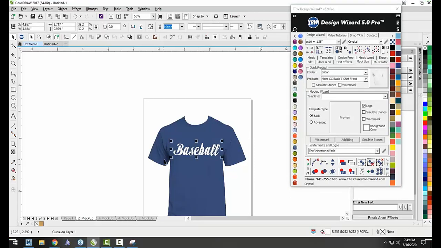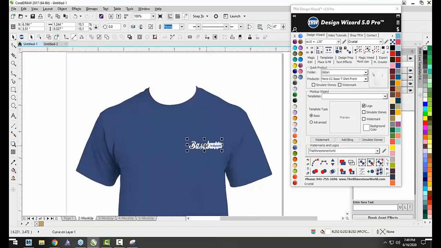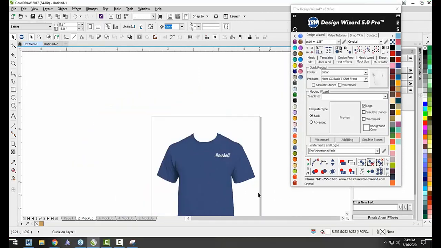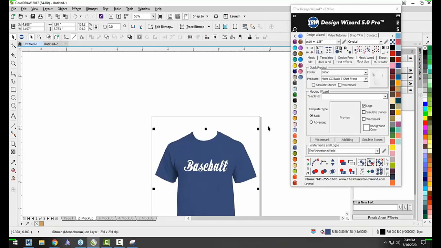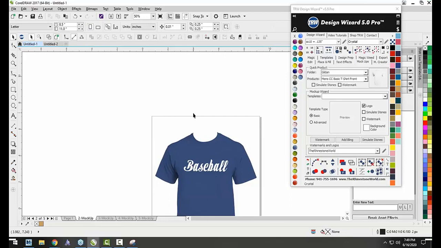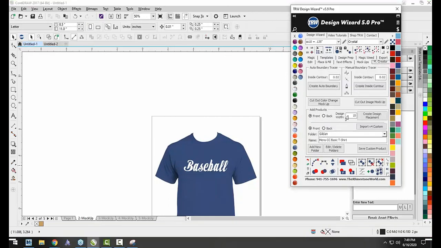So yeah, pretty much at this point you have control over it. Again, you can just move it in, bring it there, and then you have your pocket t-shirt, or you wanted it just in the center like that. There's times that you might still make your t-shirt bigger to fit your design. You might move it maybe up or down this way to make the design fit a little bit better in it. But that's how we're going to set it when we create the mock-up creator using the design width and everything like that.